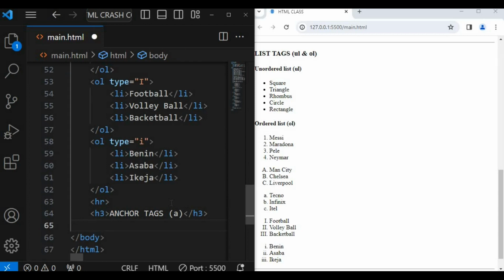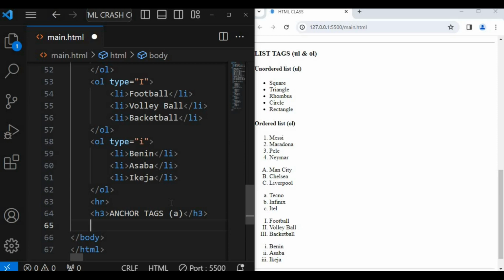So anchor tags, they are basically to link your website to different websites. Basically, that's what it is. On this scale that we are on now, we are going to use it to link this particular HTML file. We can link it to another HTML file, or we can link it to an external website.